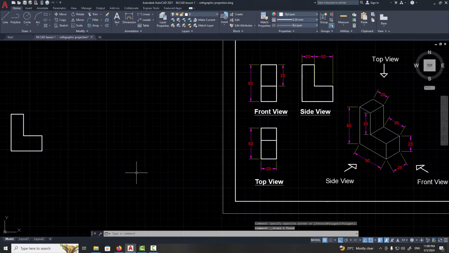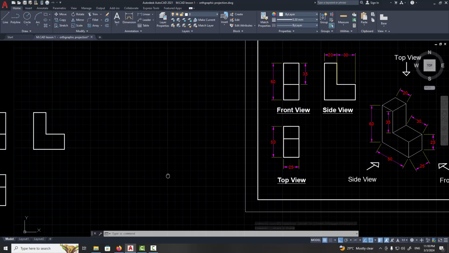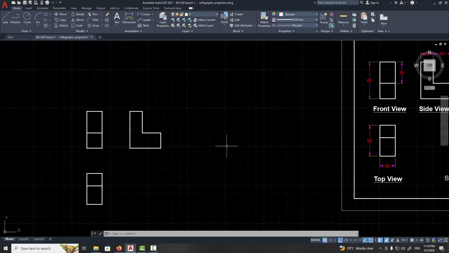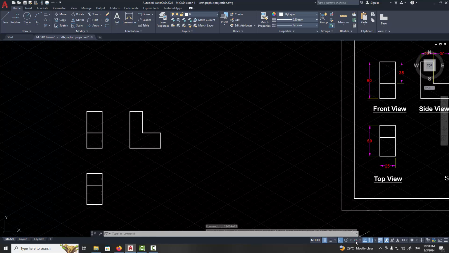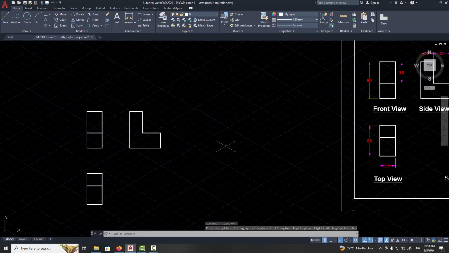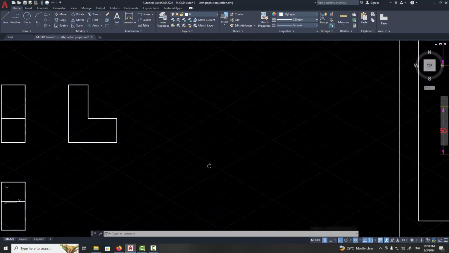Now, for us to change the view of the drawing area, go to the isometric drafting from the status bar, and if we click on it, it will turn on the ISO view. You'll see that the view has changed, and additional to Y and X axis, we have the Z axis, and notice that the grid is also set at 30 degrees angle.